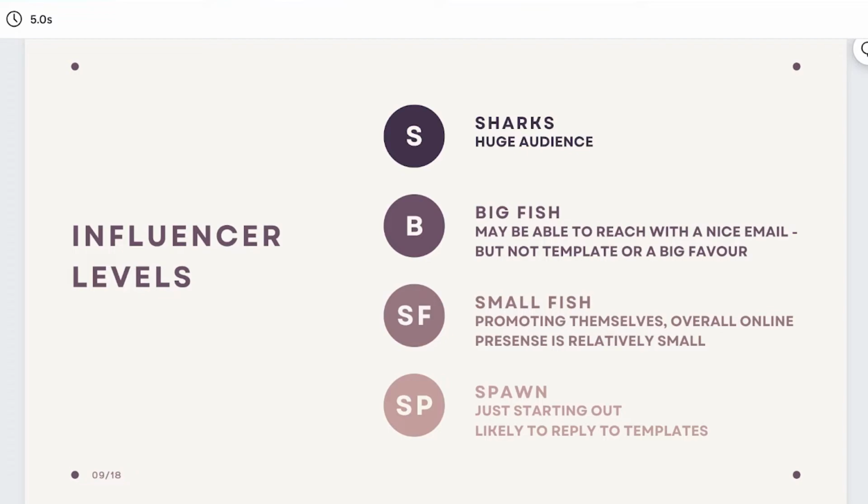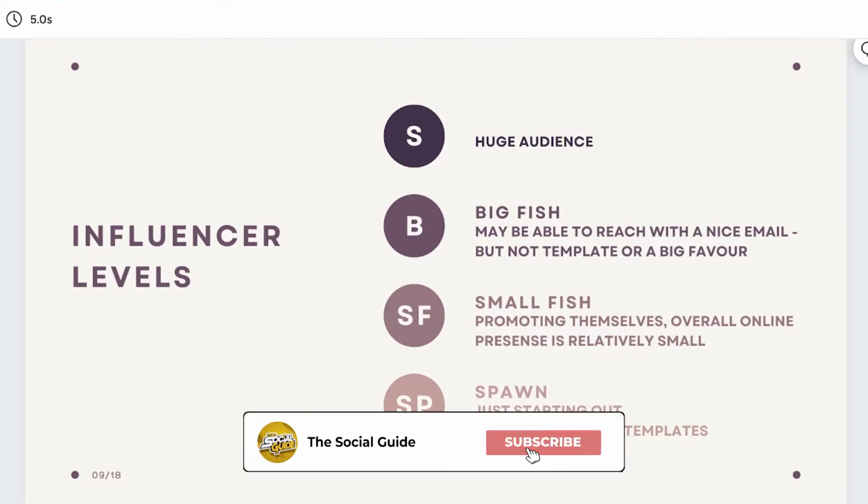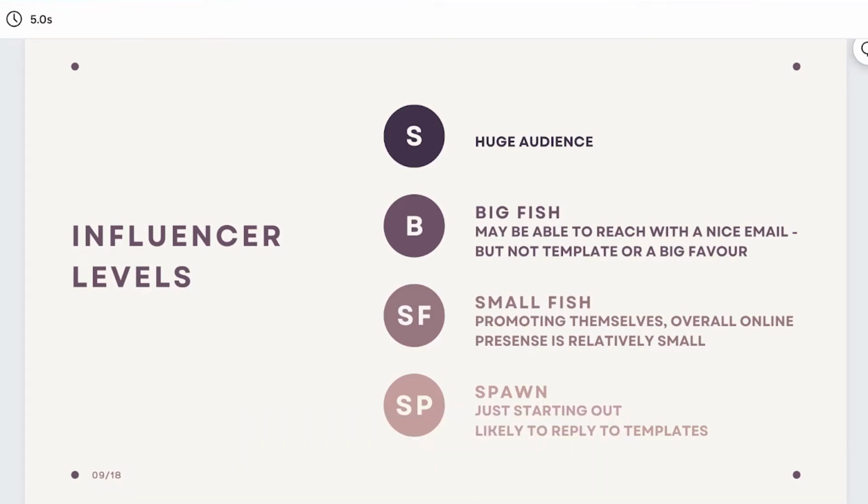Now, who are you targeting? The ideal target is going to be big fish and small fish. The reason for that is sharks are too difficult for you to contact. So that is why we're going to remove sharks, because it is going to be too difficult for you to be able to reach them and garner any kind of permanent audience with them, get them to promote your product or show your product in their video or whatever kind of content that they create. So that is why sharks are not a good option.